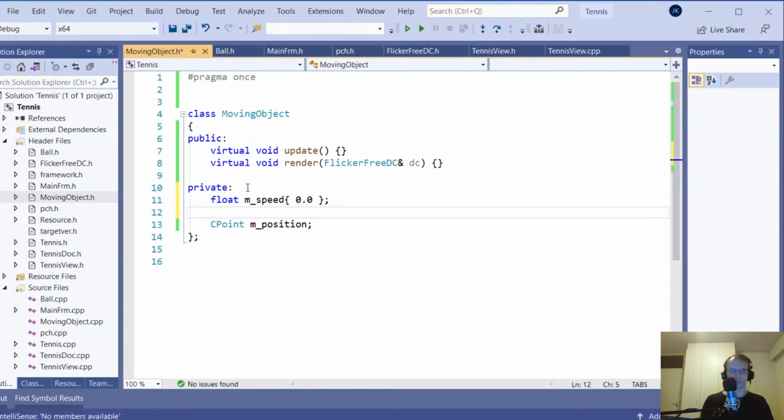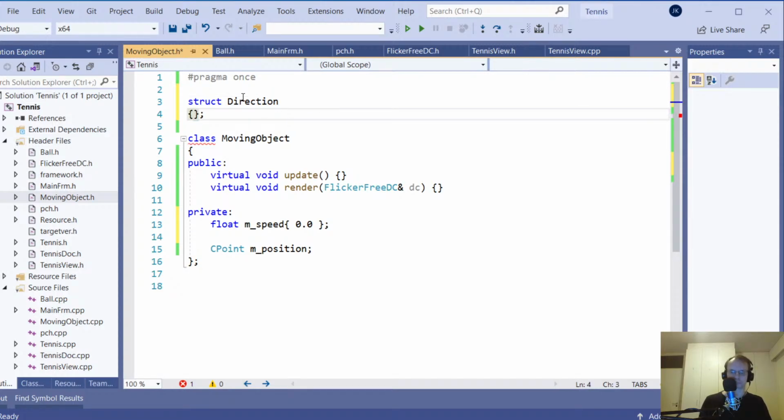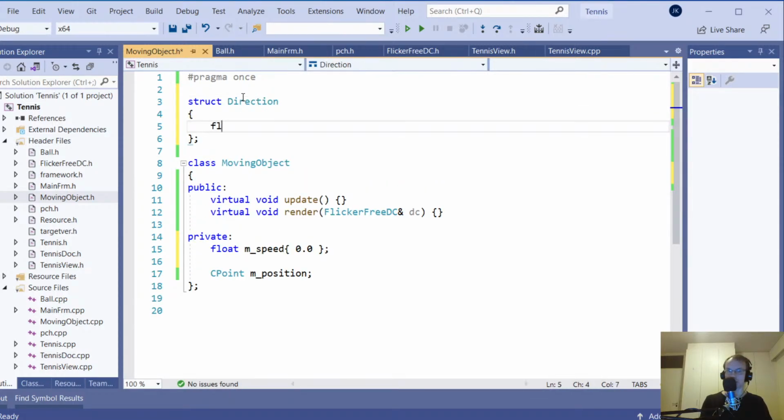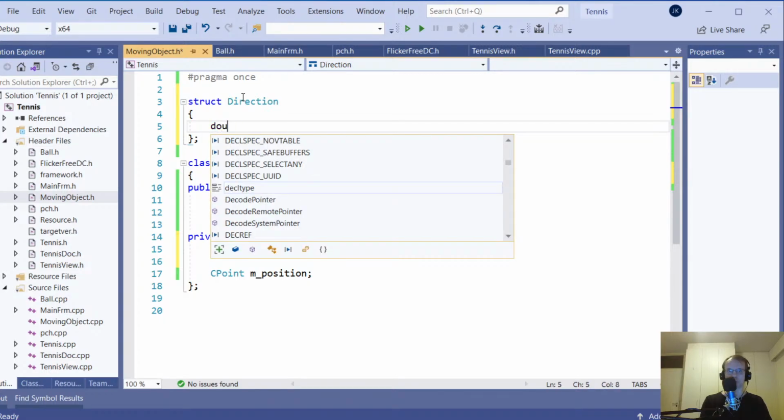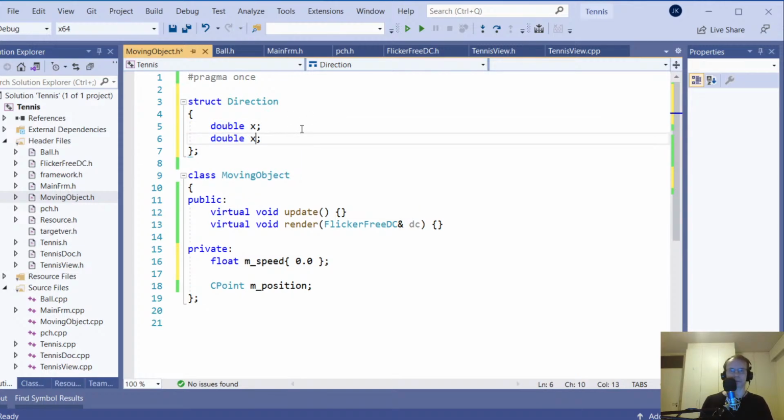I can use CPoint. No, I can't. Maybe I create a struct here. Direction. Because it needs to be floats. Actually doubles. Direction. Just X and Y actually. X and Y. That's the direction we're going.